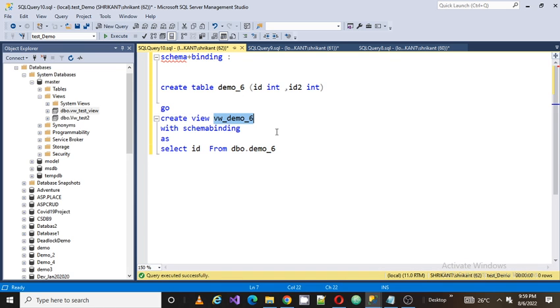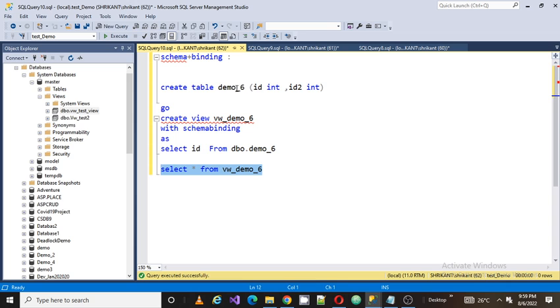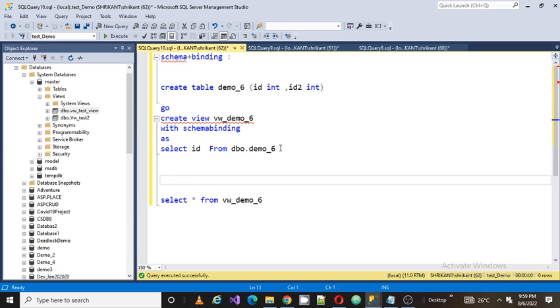Now come back here and hit the query, select star from the view, and I would see the one column, which is perfectly fine. Now this is the demo_6 table. I'm going to change it, basically renaming the column. I'm going to talk separately about the rename part, but just for your understanding, I'm trying to rename the column. Renaming the column is like demo_6.ID, and I want to make the new column name ID7, any random name.